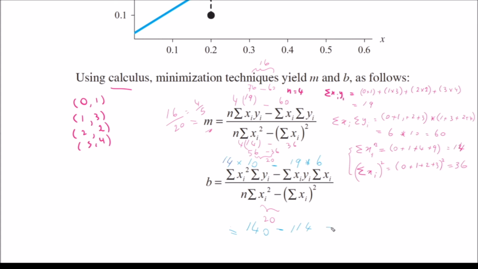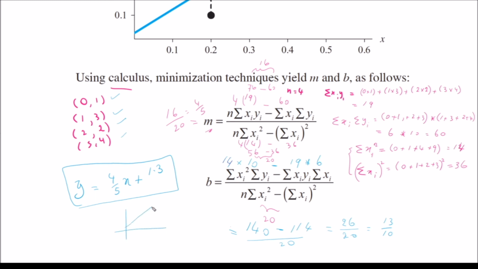So the difference between these two will be, I mean, divide by 20. Right. So the difference between these two is nothing but 26. Is that right? Yeah, 26. 26 divided by 20. Or you can divide both sides by 2. That is what it is. So what is the equation in that case? y equals 4 over 5 x plus 1.3. Yeah, so this is the equation of a line which fits these points properly in your graph. So this is the equation of this line. Right, so that's how you do it.